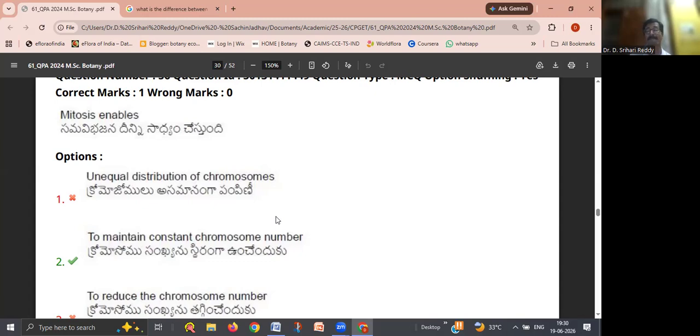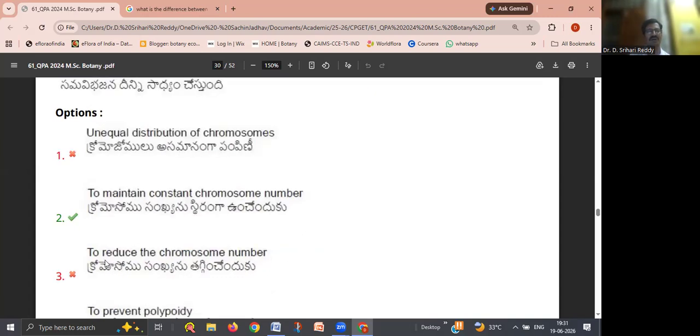But in case of meiosis, what happens? The chromosome number becomes half. If there are 12 chromosomes in the parent cell, after meiosis we find 6 chromosomes only in the daughter cell. And one more difference is, after mitosis, 2 daughter cells are produced from the parent cell. But after meiosis 1 and 2, there will be 4 daughter cells, and they have half the number of the parent chromosomes. So all these you have to see.